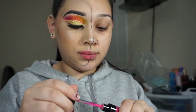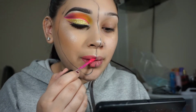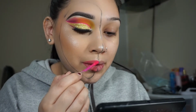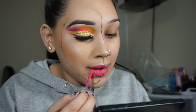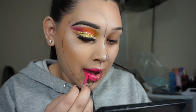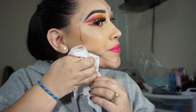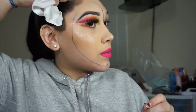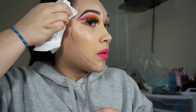Now I'm gonna apply that same liquid lipstick that I did the eyeliner with for my lip. Now I'm taking a makeup remover wipe just to take off all the extra shit that I had going on out of the mask. And now we're just gonna start the shading part. How exciting.